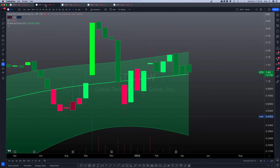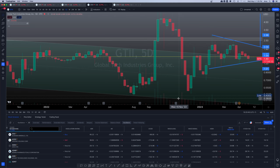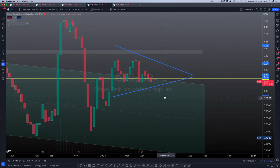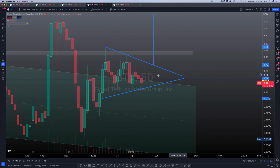So let's go ahead and move on to the next part of the analysis here, guys, and validate what we are potentially feeling here, right? So another thing was that 124 level was actually confluent with the pennant that we're currently making, right? So there is a strong possibility here that we can actually face that downside continuation for the rest of the duration of the 5-day candle, right? So very likely for us to maybe see that 124 before a bounce to the upside. We're going to validate it right now with the RSI and everything, okay, you guys? So just know that we're on our way to there, okay?